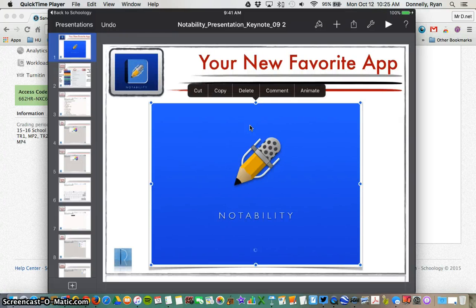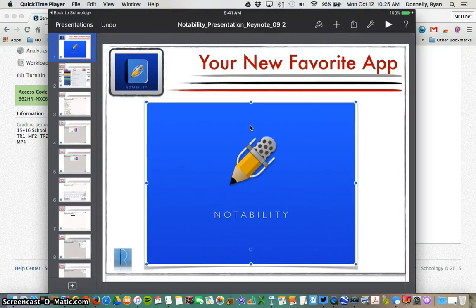So that's how you can post a Keynote as a Keynote '09, then have the students open it with their app. If you're going to have students open it on their laptop, you can go through that same exact process or use that same exact file. And when the students open it with their laptop, it will just again open Keynote and they'll be okay to open that Keynote '09 file with Keynote. So that's how you can keep your interactivity on a Keynote and post it to Schoology.